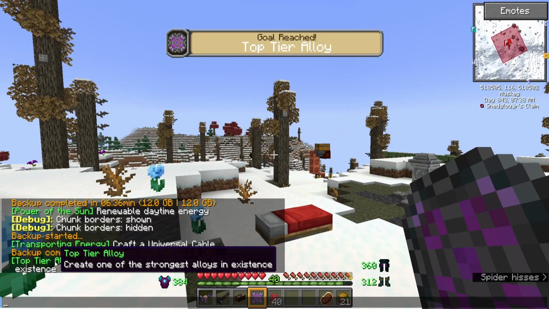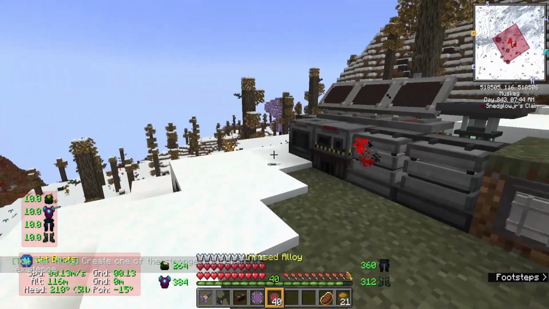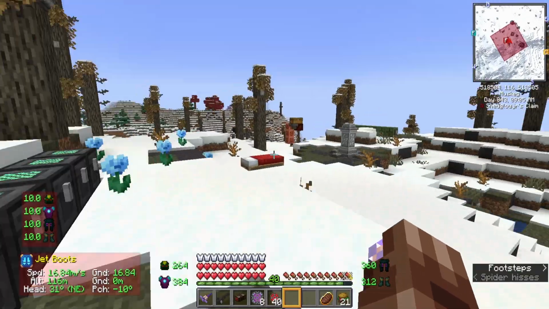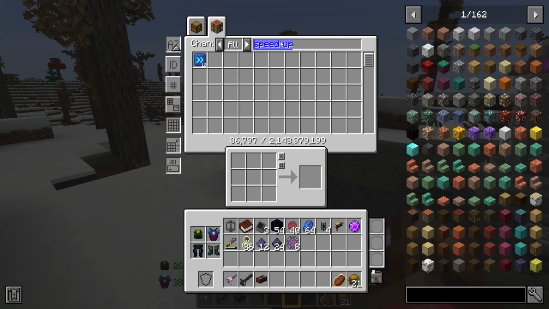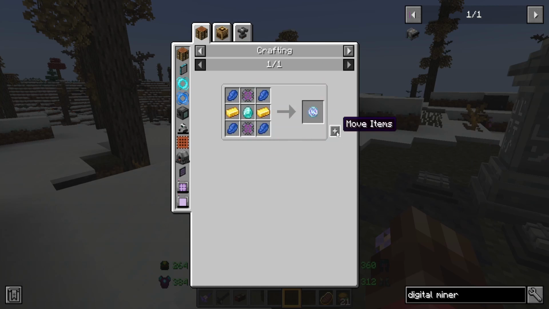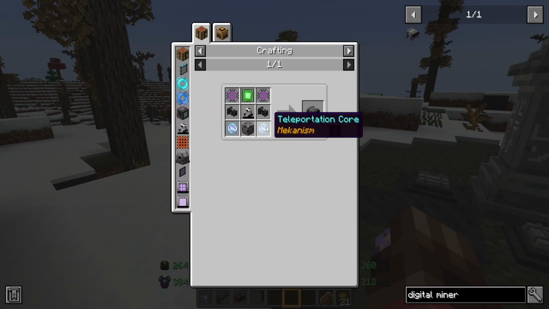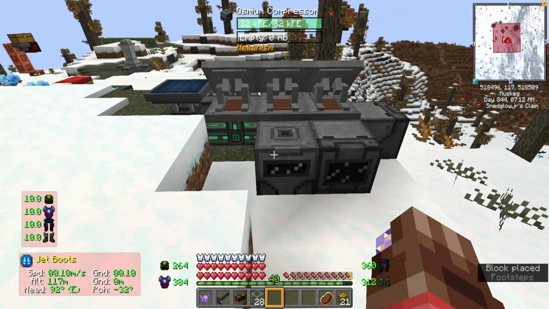Top tier alloy. Create one of the strongest alloys in all existence. We are so good at this game. Alright, that's 8. That should be more than enough. Let's see. The digital miner requires 2. Each of these teleportation core require 2. Boop. I need a steel casing and a robot, which requires 1. Aha, I lied. There's one more thing that we need.